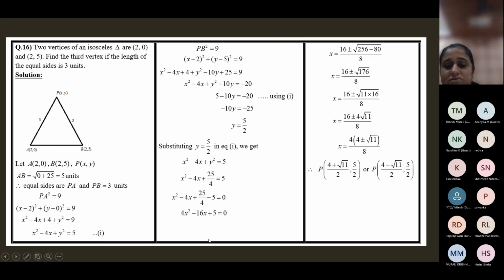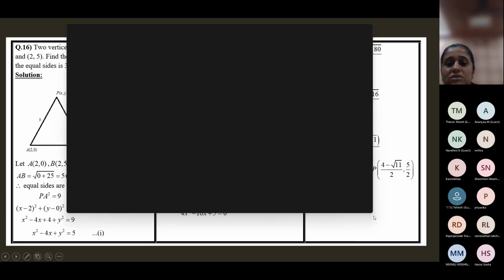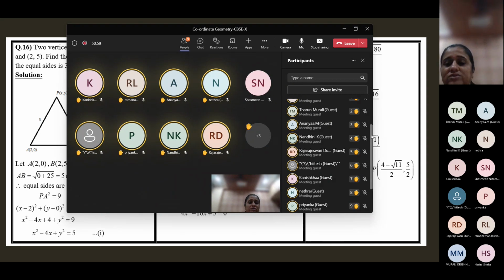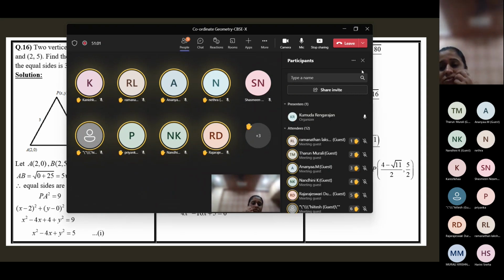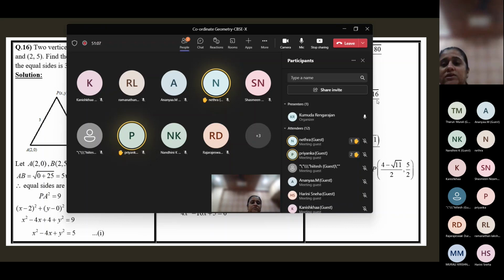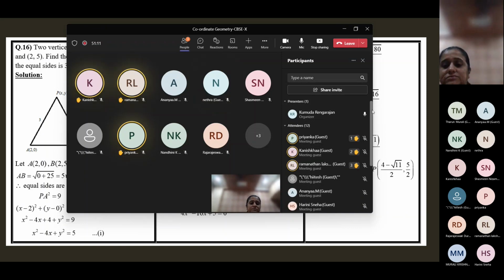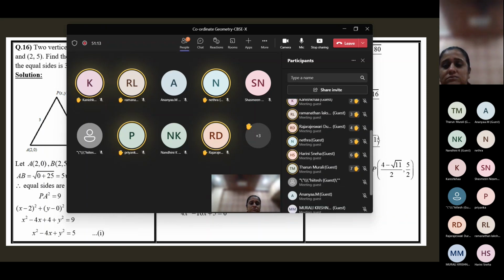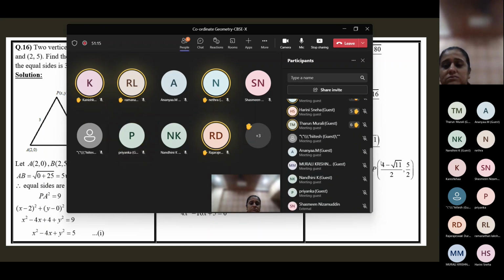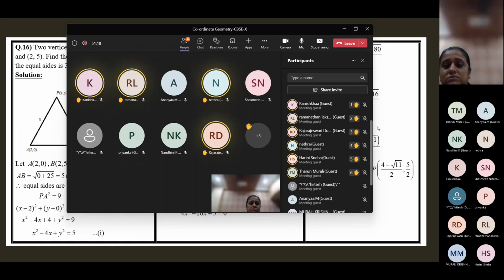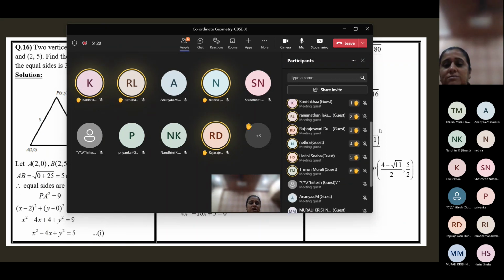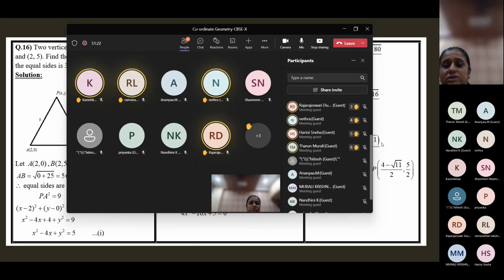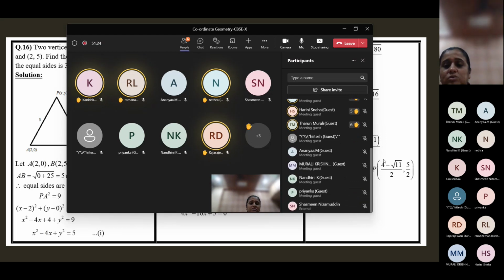How many of you have learned this chapter in school, quadratic equations? Lower your hands and raise your hands again if you've learned this. All of you lower your hands. Yeah, now raise your hands if you've learned this chapter in school. Quadratic equations. Kanishka, Ramnathan, Rajarajeshwari, Netra, Harini, Sneha, and Tarun.